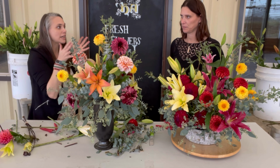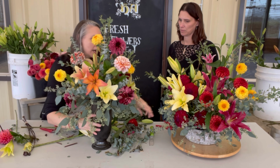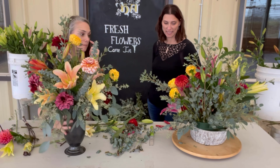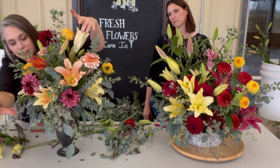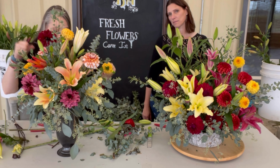Right. So that's why you really want to put your showstoppers where you're breaking the line of your container. Oh, gotcha. Like in this area. Yep. Breaks the line, your eyes travel. So I don't even see my container. No, and I don't see yours either. When you're designing, it's always good to have your one, two, and three, so your eye travels through the arrangement.